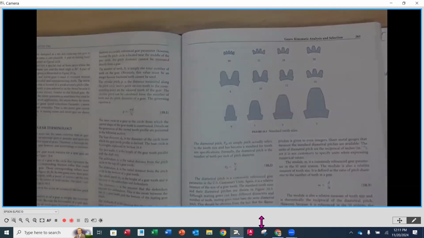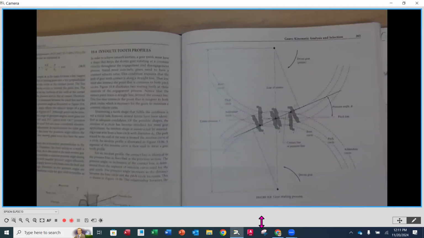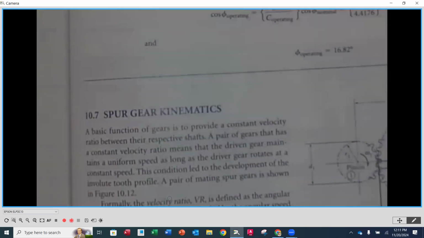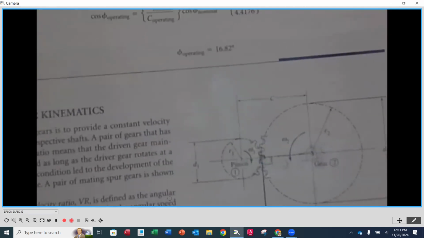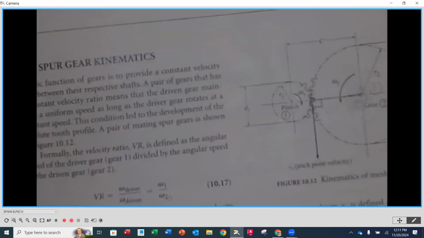The other term that sounds very similar is pitch diameter. And I wanted to show you that one illustration that I like. Pitch diameter is going to be different. It is the physical size of what I like to call the effective diameter.